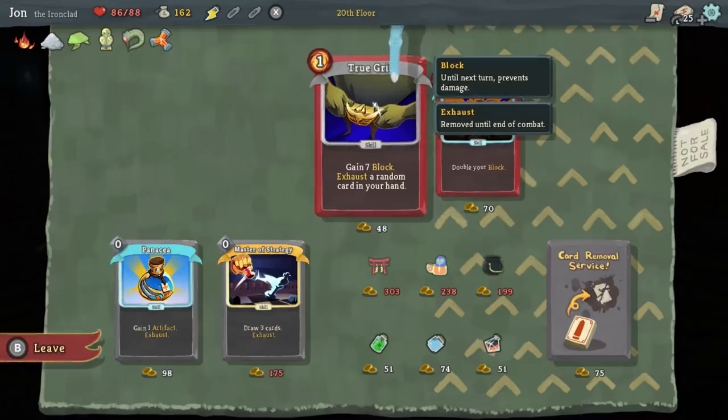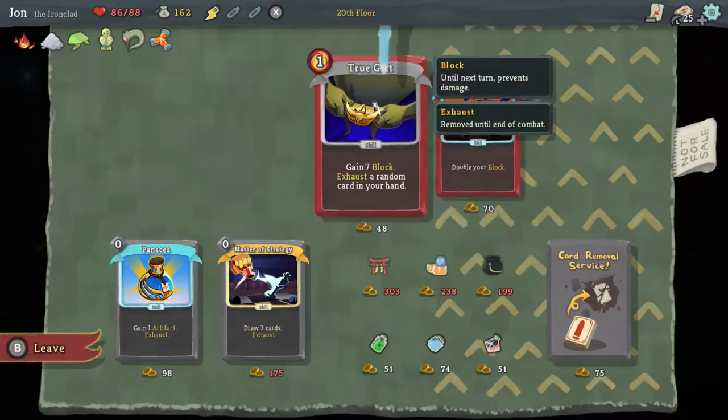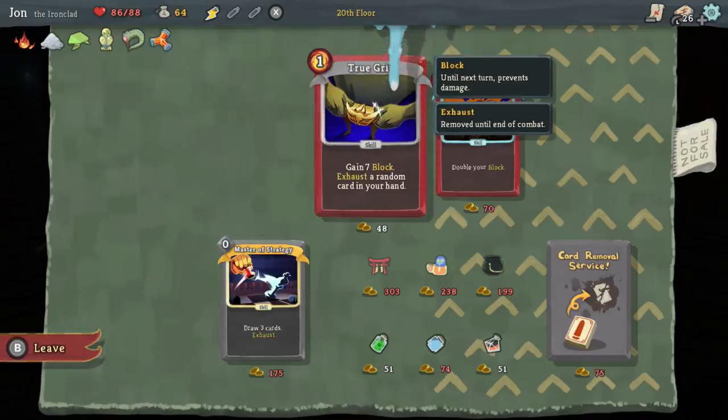Not bad, because that means I could get rid of a useless card. But then again, that's only 3 damage. I shouldn't be exhausting cards for no reason. I feel like that's not useful. You know what? I'll just basically pay for a random artifact. 100 for a random artifact is not bad at all. And that'll probably do for me.